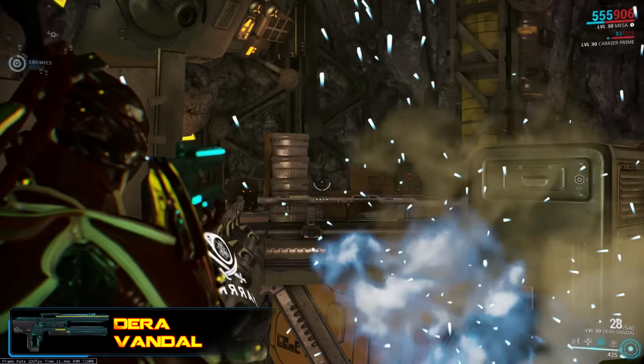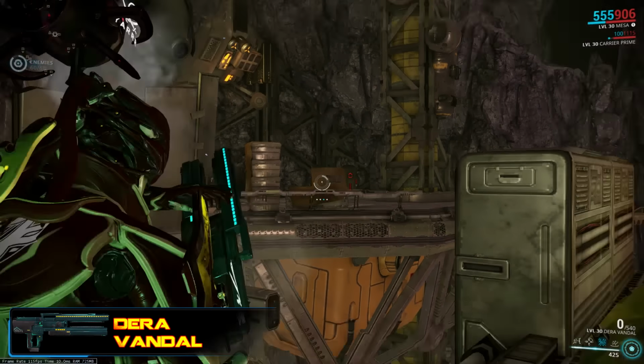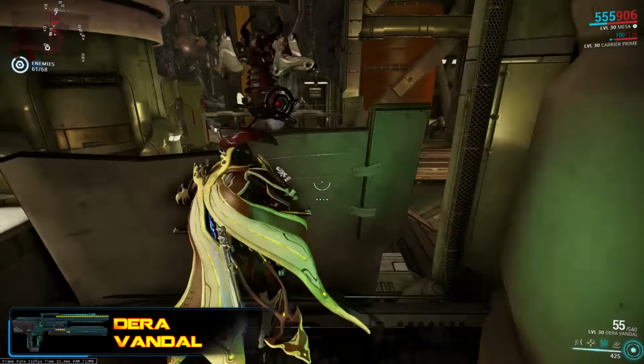In addition to that, the fantastic fire rate does mean that not only is the Dera Vandal pretty ammo inefficient, but with a lower than average reload speed of 2.4 seconds, it can feel a little clunky to use sometimes, and it's something that you can run yourself into trouble with if you're not careful. Plus you can feel like you're spending half of the match reloading, and that can feel very clunky to use.